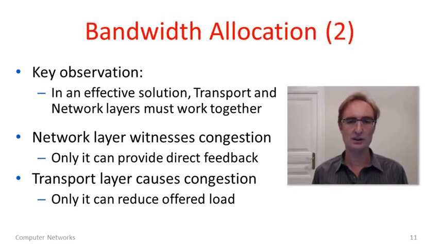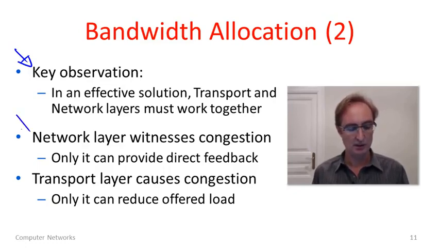Now, I'm going to talk just a bit about the bandwidth allocation problem in general. We'll see solutions to it in the coming lectures. But I'd like to make a few general points for you to remember about it and keep in the back of your mind, because they're important for the solution. One key observation I want to make is this, that to allocate bandwidth effectively, both the transport and the network layer need to work together. That's interesting, isn't it? Because previously many of our mechanisms have been confined to a single layer. Here we need two.